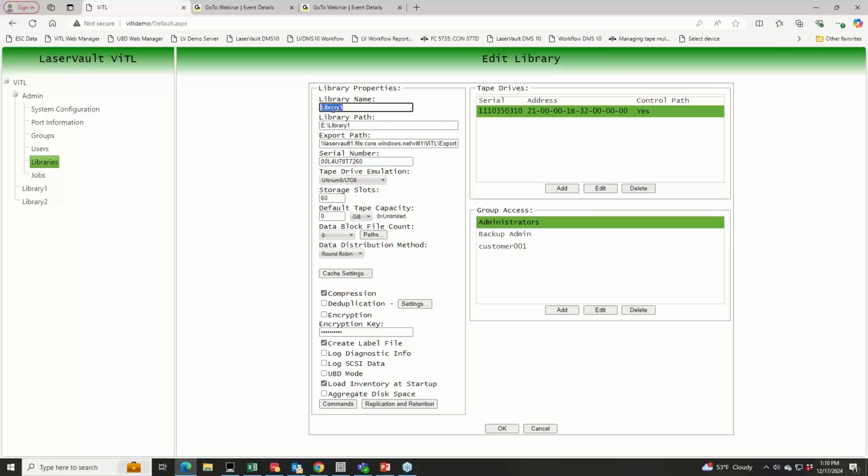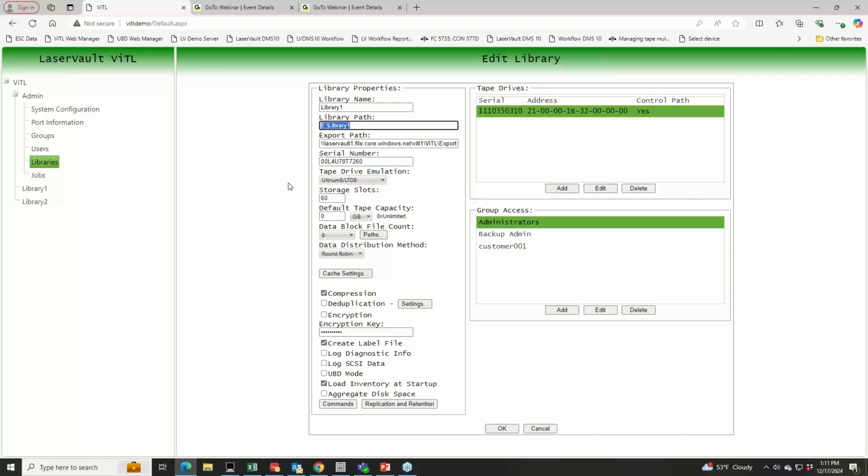Library name is basically just what you want to call this particular virtual tape library, which matches what you have over here on the left side, which we'll look at in a moment. Library path. So this feature is currently pointing to disk volume on a server in which the VTL software resides. So instead of pointing to local disk, you could point to SAN or NAS, deduplication appliance, IBM Data Protect, through SMB, Share, NFS, iSCSI. So this path can point directly to that storage.